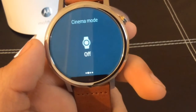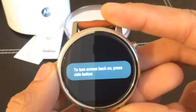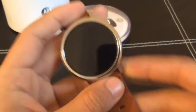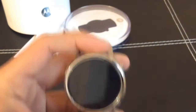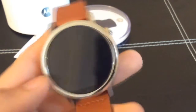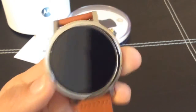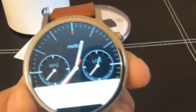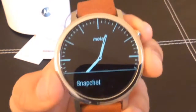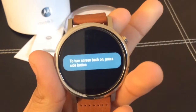If you're at the cinema and you move your wrist, everything's dark — you'd usually turn your smartwatch off so you don't disturb yourself or others, as it can be distracting. With cinema mode you can move your wrist and the display doesn't come on. To reactivate it, simply press the button once and it comes back on. If you want to save some battery but don't want to turn the whole thing off, press the button twice and cinema mode is on; press again and it's back on.